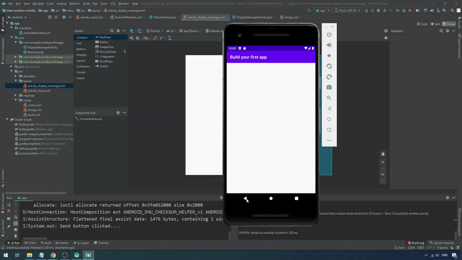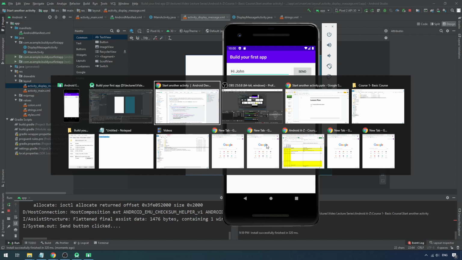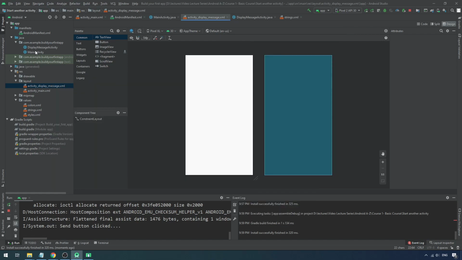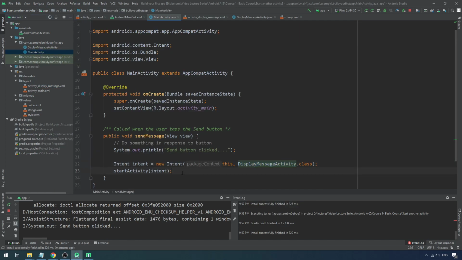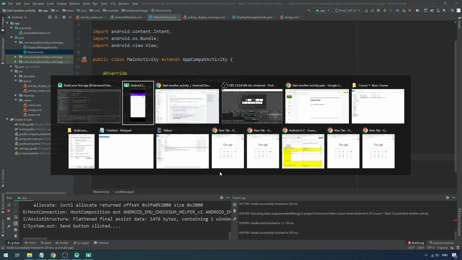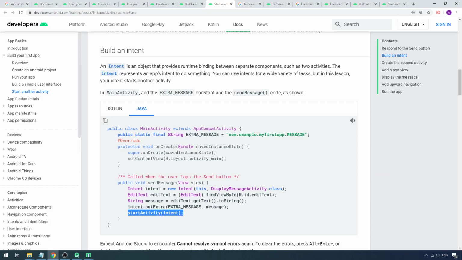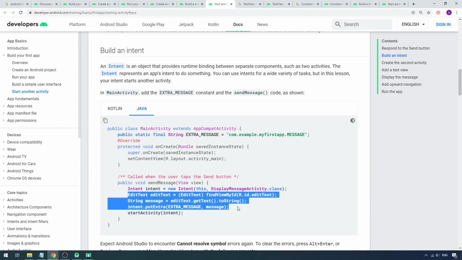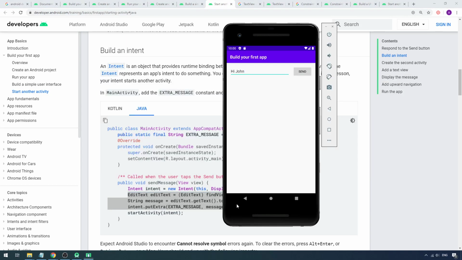Something very important for you to understand is that this is the way you connect two screens. Awesome, great. So two straight lines just to connect one screen to the other. Then the question is, what are these extra lines? These extra lines are needed because while I'm connecting to the second screen, I just want to pass that message to the second screen.